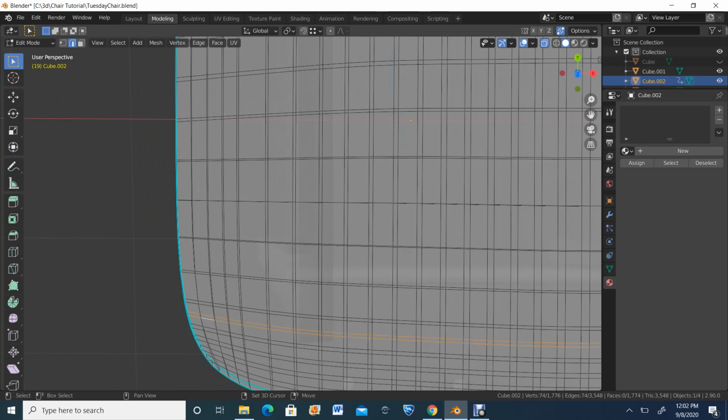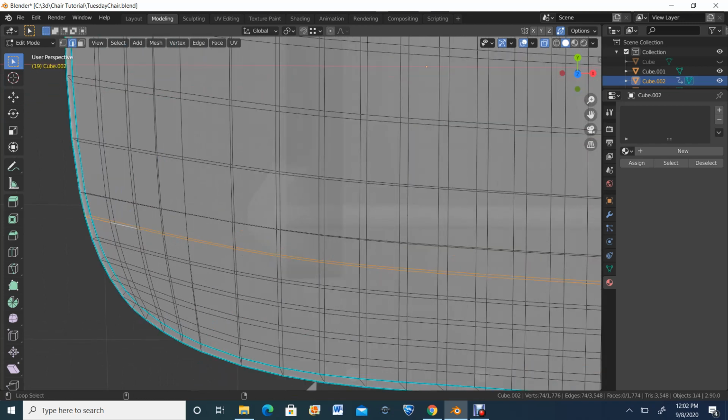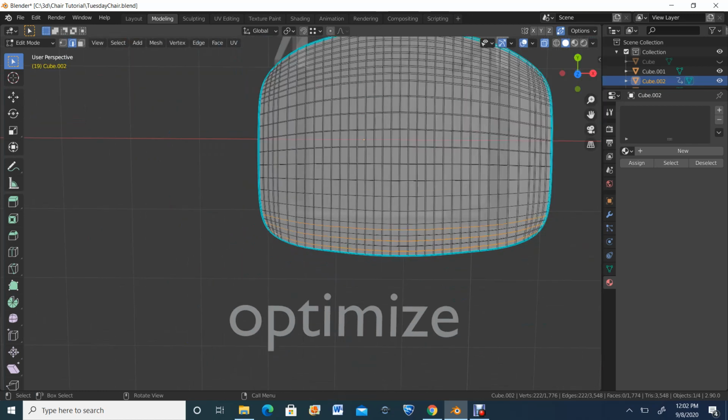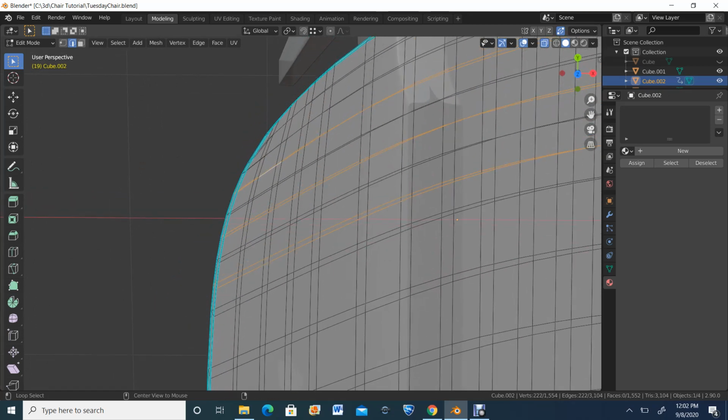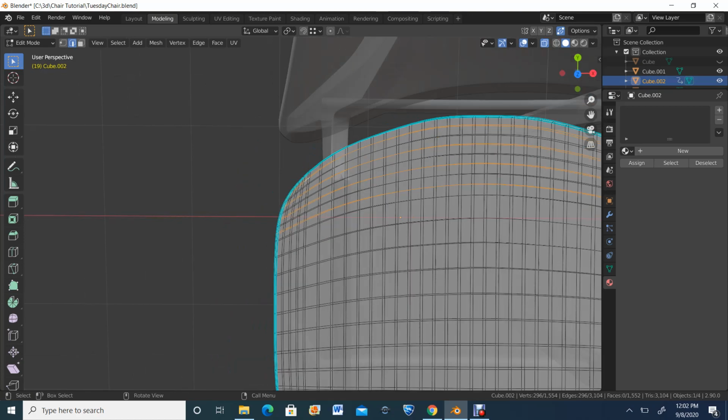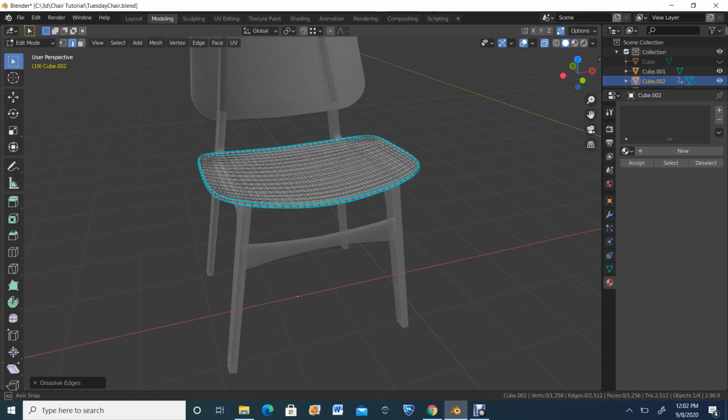So I'm going to go every other. And then Alt and Shift, every other, and Shift, and I can probably get away with this one. Try it out to see how it works. Yeah, not bad. And then go right to the top. This is going to be the point where it's going to hold the silhouette. So I'm going to hit every other, Alt, and then Alt Shift. And Shift and Alt. Then X, dissolve edges. So as you can see already, the mesh is starting to be a little bit more poly.